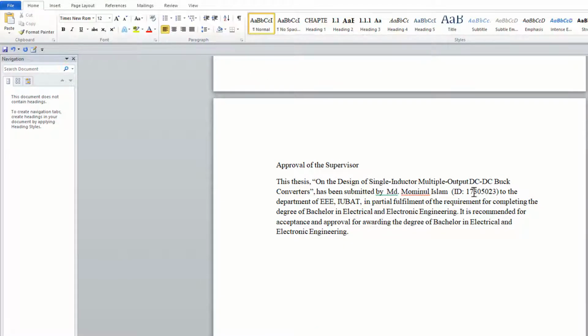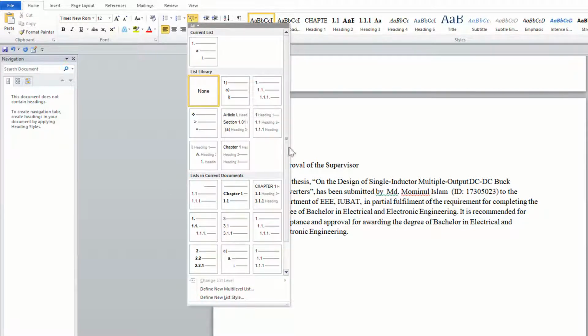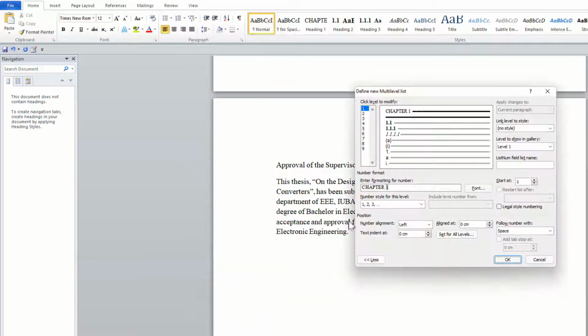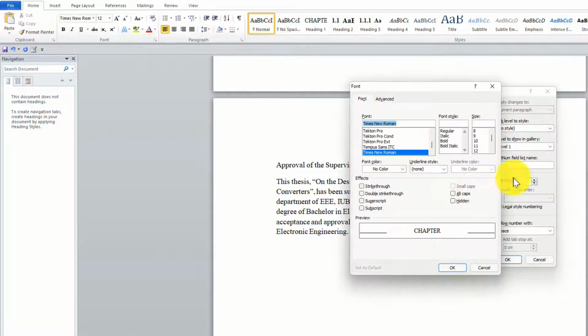For all of my thesis pages, I'm going to define a new multilevel list. Just click it, and I have already designed one, but let me share with you how I designed this one. Write Chapter, then click the font.